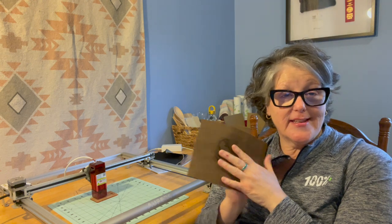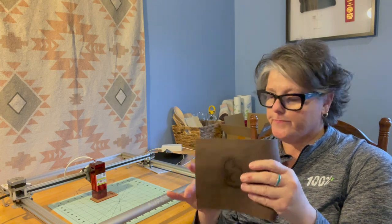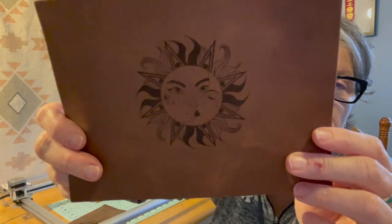It comes with the laser and in the direction booklet there's a website that links you to a couple of programs. If you have a PC there are programs available, and then there's LightBurn if you have a Mac. I found LightBurn a little challenging as a beginner — it's just a little advanced for me — but the Windows-based programs do talk to the laser and I was able to get it working.